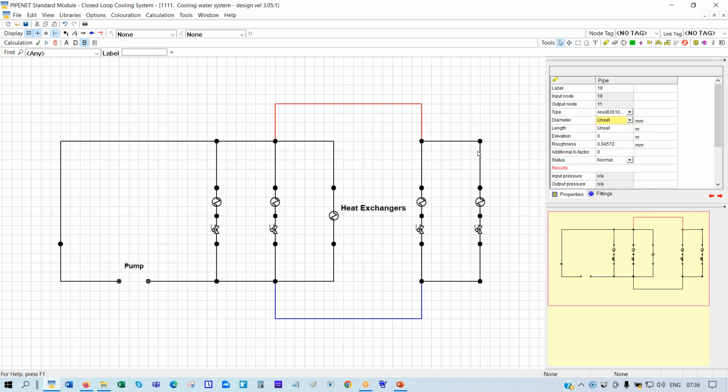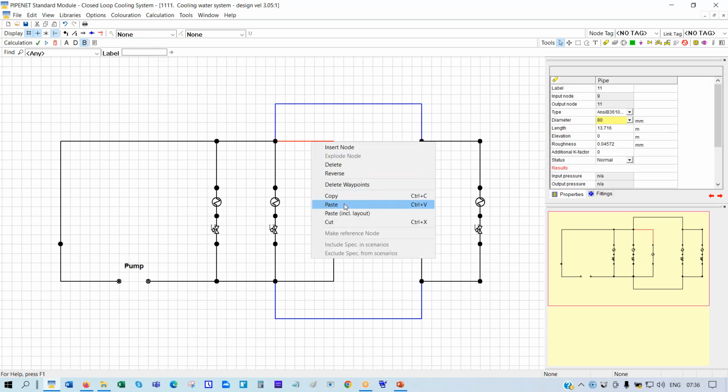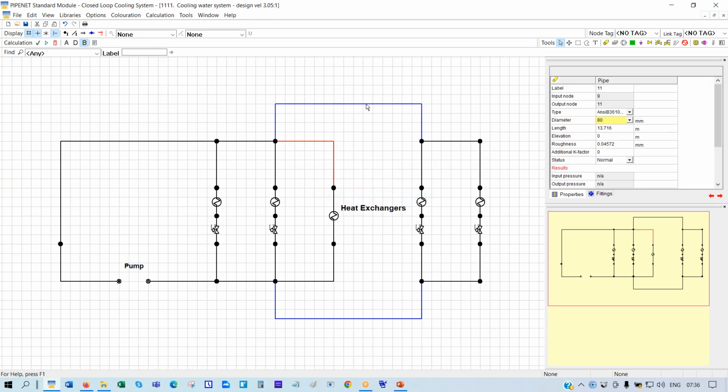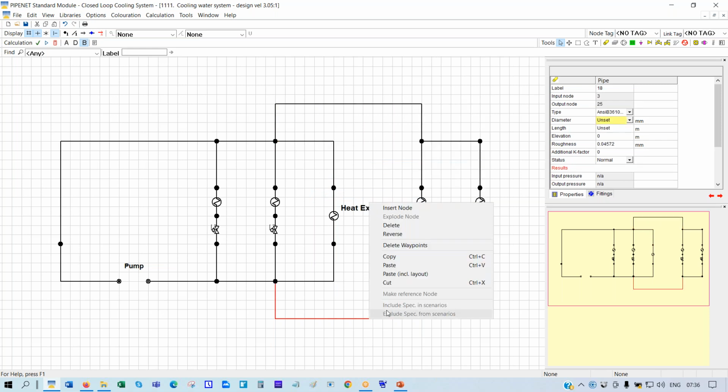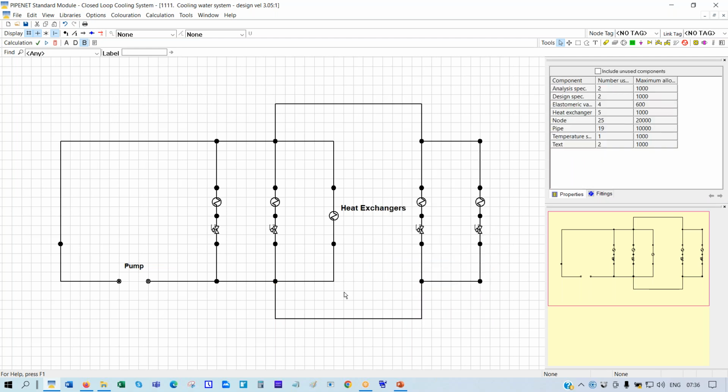See, in creating this network, I copied and pasted a complete network, but you can also copy and paste attributes. So I can, for example, copy, right click, paste, right click, and paste. So in this way, if you have a repetitive pattern in your system, you can actually copy and paste subnetworks to build a big network.